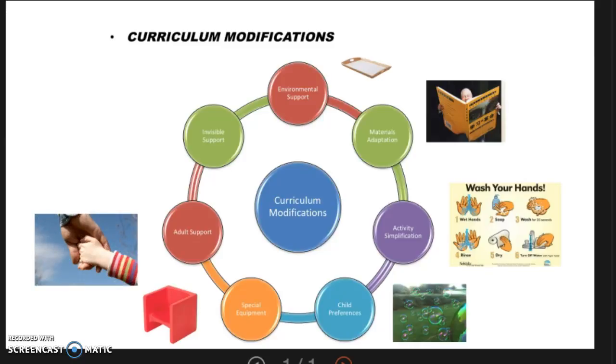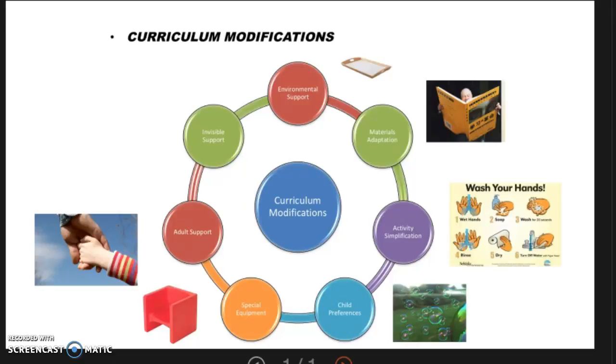Adult support. There are a lot of different ways. Certainly we can use adult support, providing a model as a way to play or expand upon a child's play or other behavior. The picture here is hand holding. If you anticipate or know that there's a particular time of day that's more difficult, or if a child, let's say, is apt to run in the hallway when it's time for lining up to go out to the playground or to the bathroom, you are just being intentional about what level of support that child needs to be successful in that particular activity or time of day.